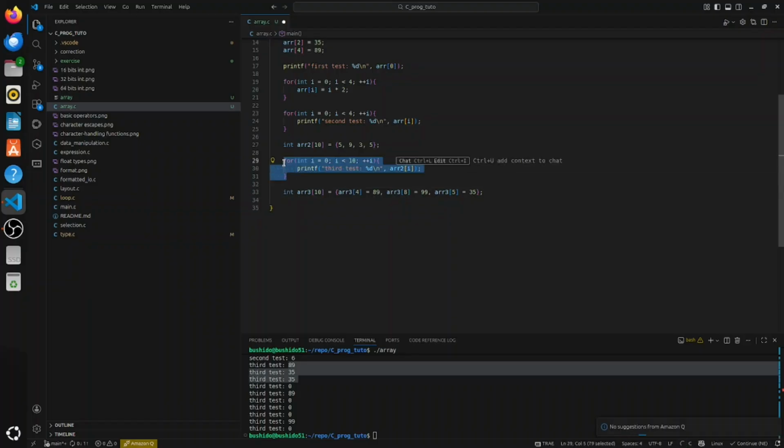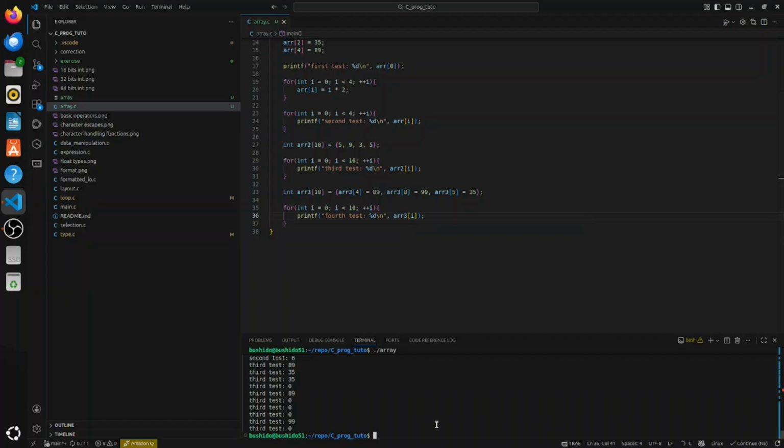I want to print. So yes, that is the fourth test. It's about array3. I wanted to explain something.